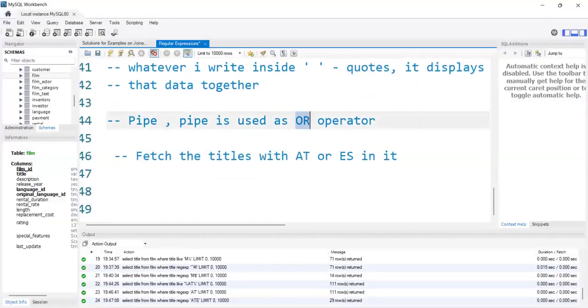With the OR operator, we generally use it inside the where clause, correct? And by using the OR operator, we find the conditions on the column data.